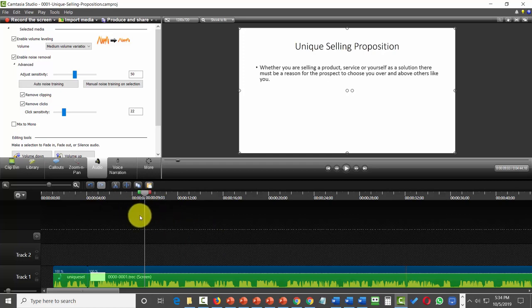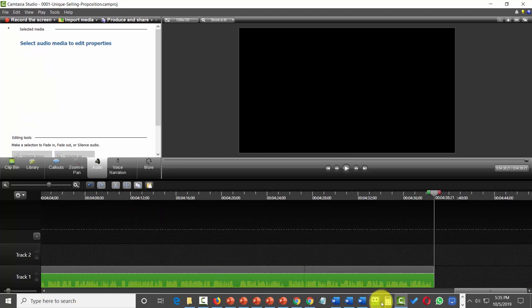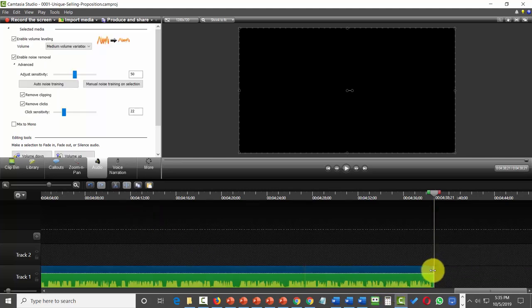What we now need to do is go to the end of the audio. We need to make sure that we have 1.5 seconds of room-based sound. So we're going to come to the end and extend it by 1.5 seconds.